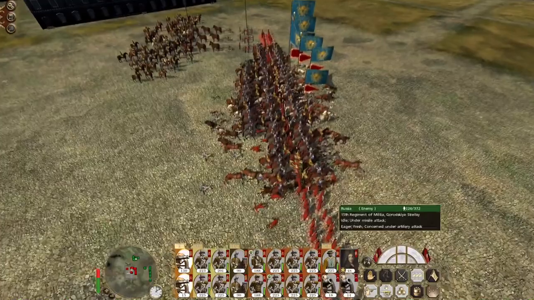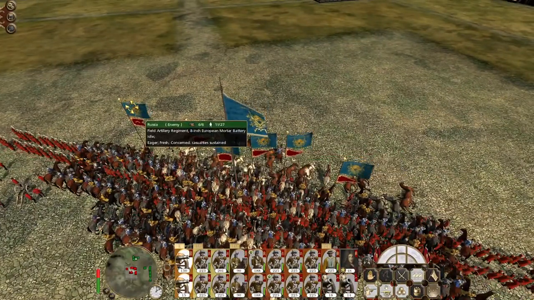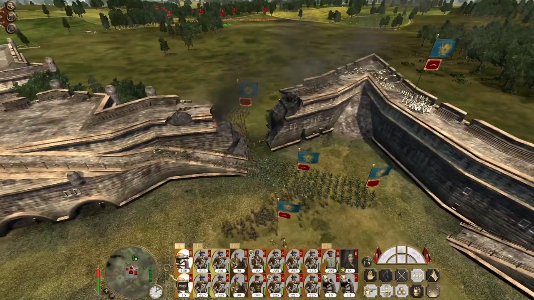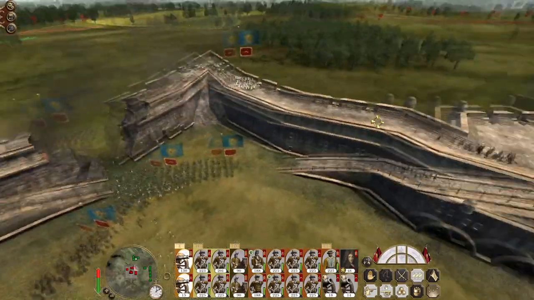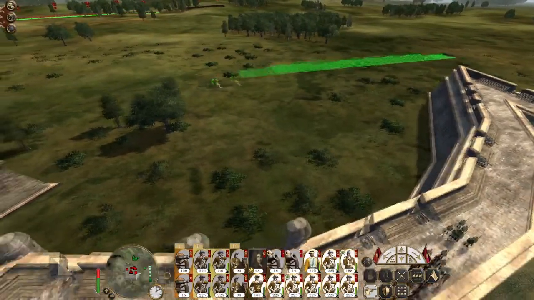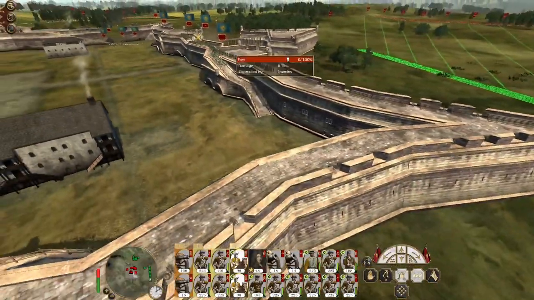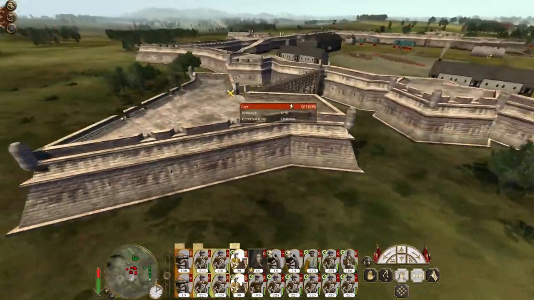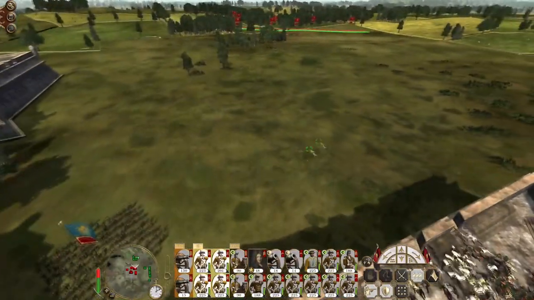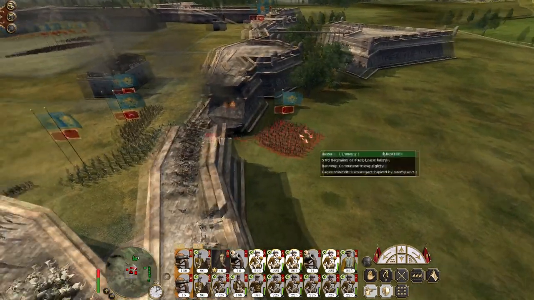They did have a mortar battery, right? General's bodyguard. Yeah, there it is. Okay, this is dangerous because they can break and rout and run away from there very easily. I'm going to use my infantry to run around the back. I don't want to run up here. I want to run around here. And I will need to march up my infantry.